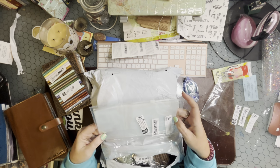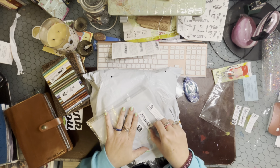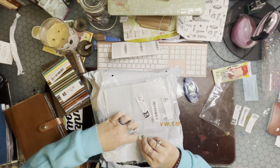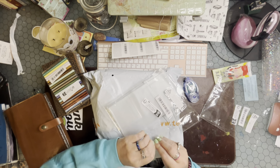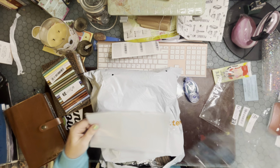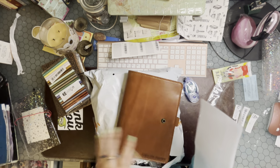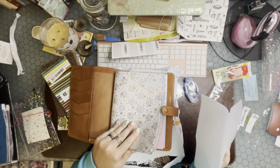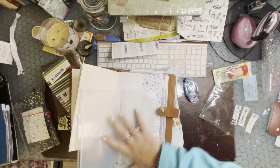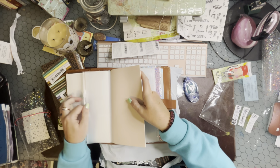Here's another one of those cover things, or not cover, but I wonder why I got so many of these. What was I thinking? Okay. So I got another one. I'm going to put this one, because I only have three books in here, so I guess I'm just going to put this one in the back. I'll put it around the sticker book. There we go.